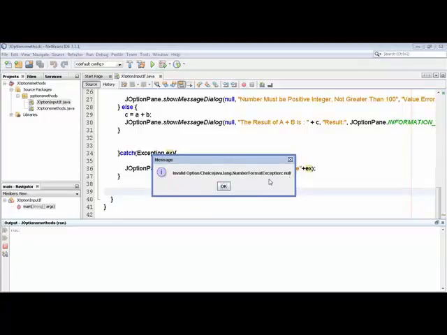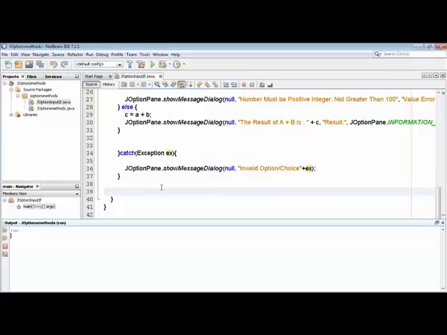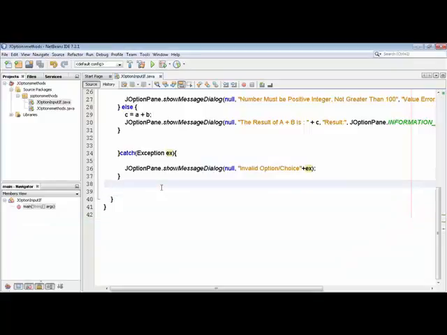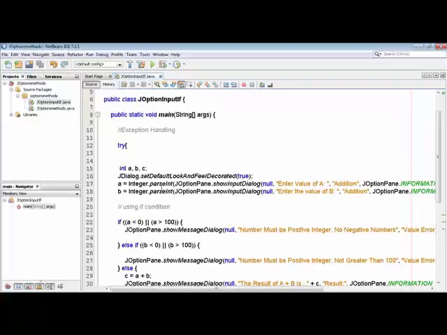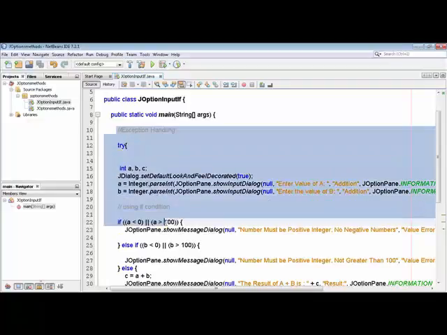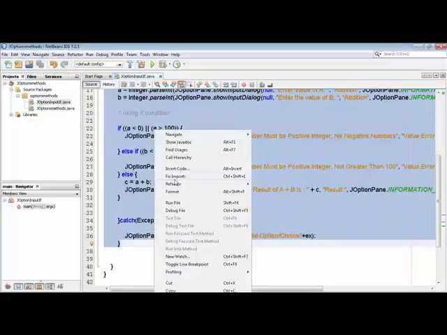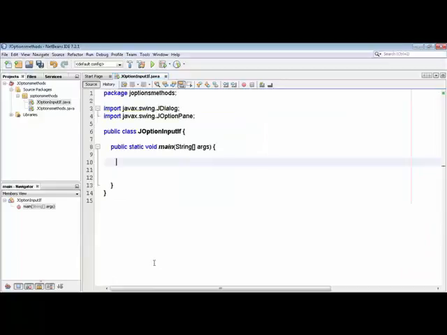That means an unhandled exception has been generated and the program is telling you about its invalid function. Now if you want to redirect the user, you can just call the main function or method again and again. So I'm just clicking on OK. Now the program terminates. Now if you want to stay in the program and continue with it, what we have to do is add a method. Now I'm copying all of this from here, right, cut, and this is the main class bracket.